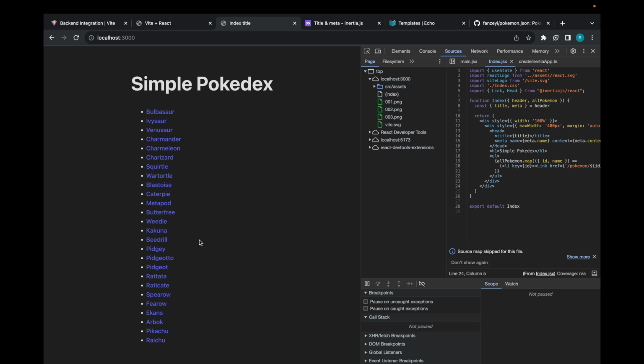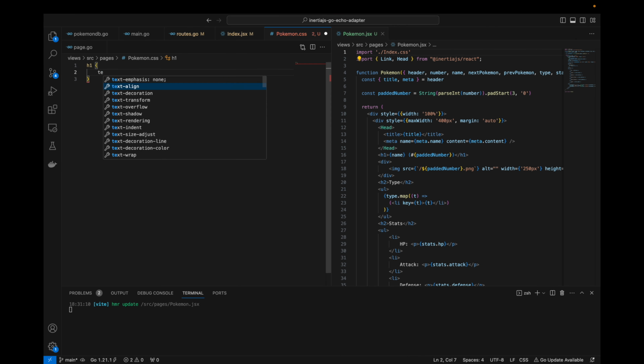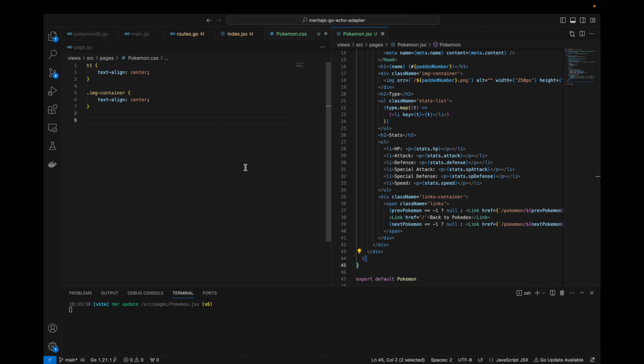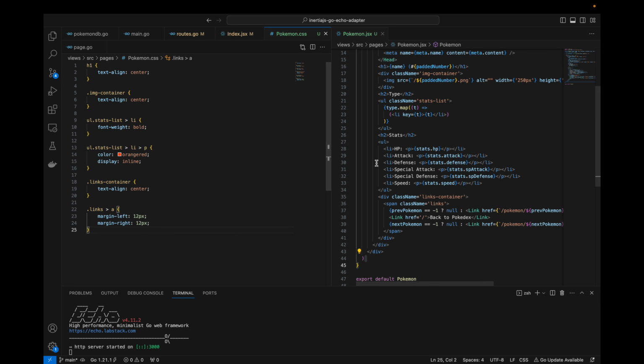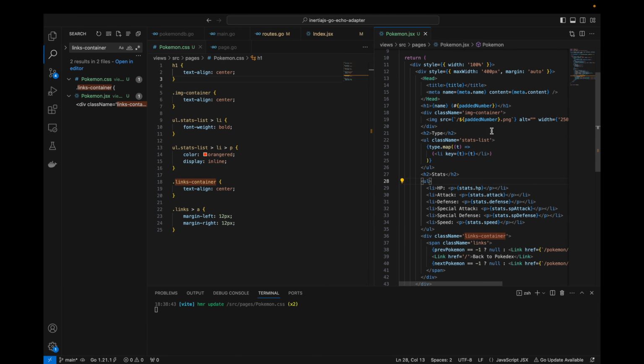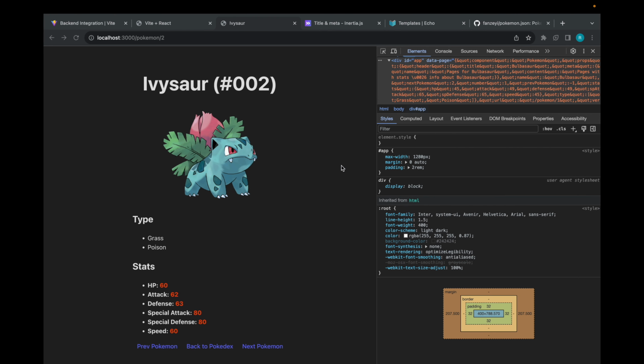We're going to do a minor style update just to make the individual Pokemon pages look better. So we just need to import this CSS file. We'll just move this class name that I've put on the wrong field. I'll just increase the size here as well. And we should be able to give that a test.